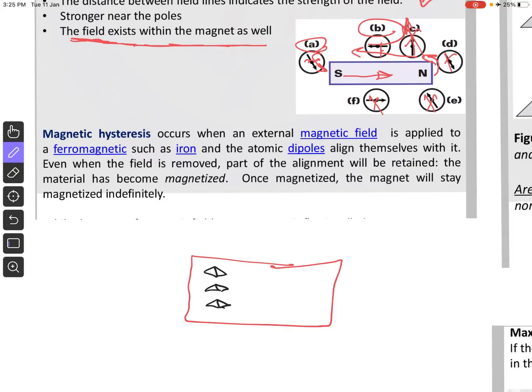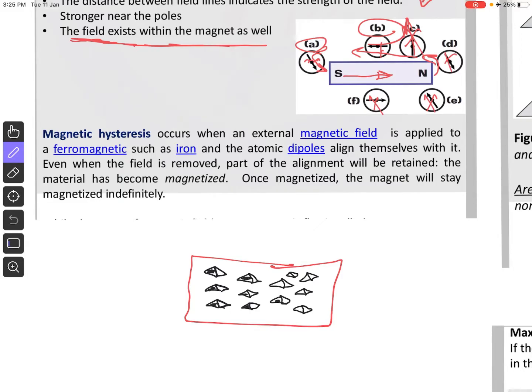If it is the magnet, all of them will be aligned in the same direction. If they are in opposite directions or randomly separated inside the piece of iron, in that case it's not going to produce any fields in the same direction or in opposite directions. Guys, look, this is going to show us the atomic dipoles. All of them are aligned.